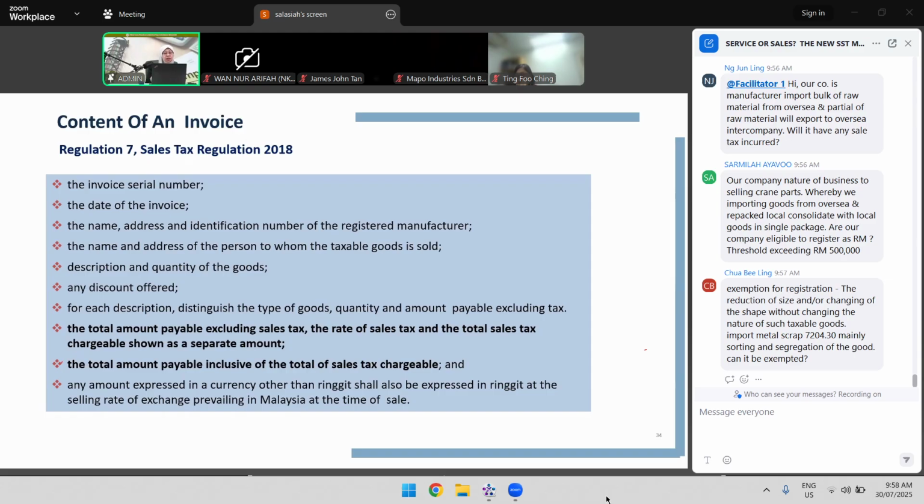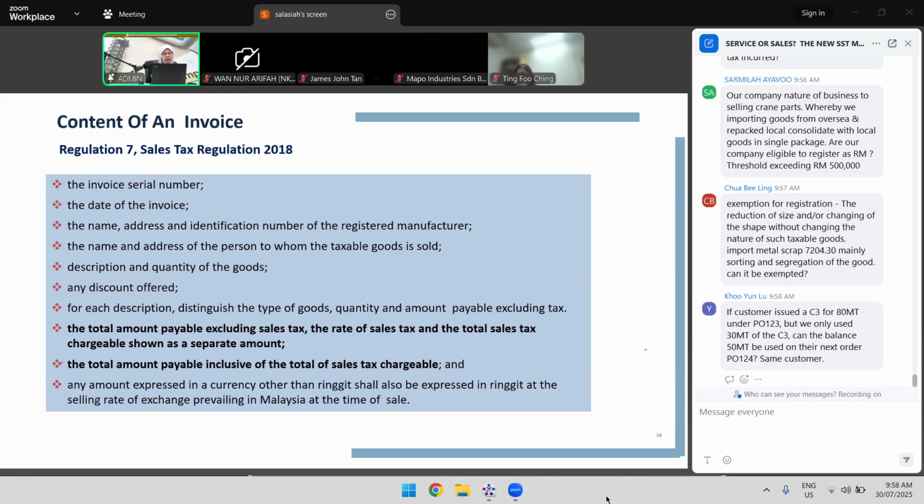So in your sales invoice, you should have your sales amount, the rate of tax, 5% or 10%, and also the tax amount, and the total amount payable inclusive of the total sales tax chargeable. So these two are the additional information that you should have as a RM, rather than an ordinary manufacturer.